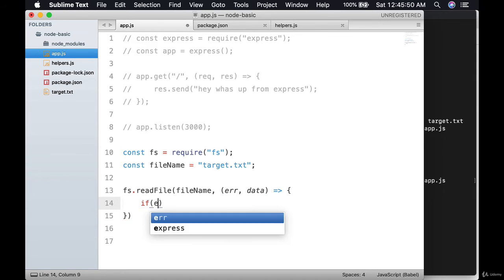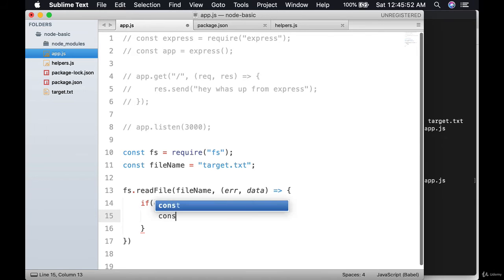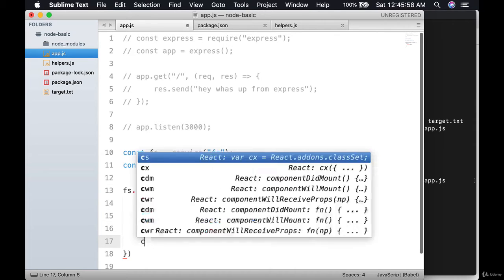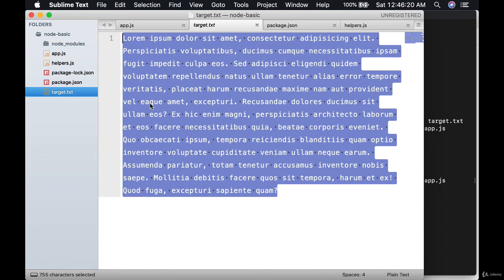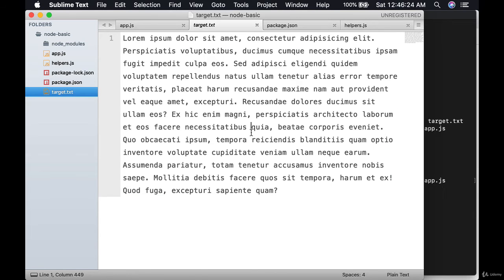If error, let's console log error. Otherwise we can console log data. So if there's an error, we see the error, otherwise we get the data. Now go to target.txt and put some random text. I just pasted some random text from Lorem Ipsum.